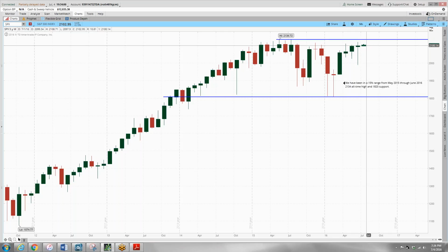markets to perform. So, we've got, again, globally, a period of very, very low GDP. We've got a lot of uncertainty with the Brexit. We have about every country out there trying to manipulate their currency, and that's causing havoc. We also have the election coming up, which is not going to have a huge influence on the markets, but it does cause some uncertainty for a lot of people. And that's just where we are right now.